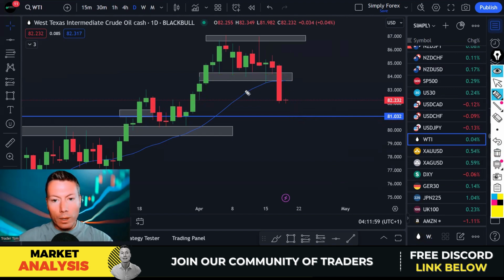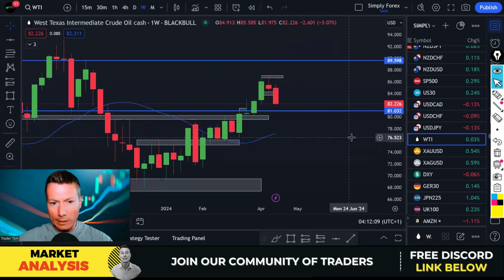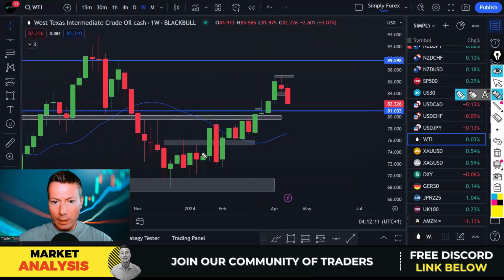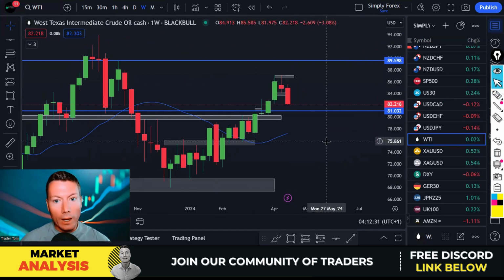I like the daily structure, obviously. I like the daily candle, obviously. There's lots of things I like on the day chart. It's just this weekly chart, because the weekly chart is in an uptrend, and it suggests there's more room up to this level for me. So it will be interesting to see how this weekly candle finishes, but I am keeping an eye on oil as well. All right, so those are my trade ideas for today, guys. Let's take a look at the news now.